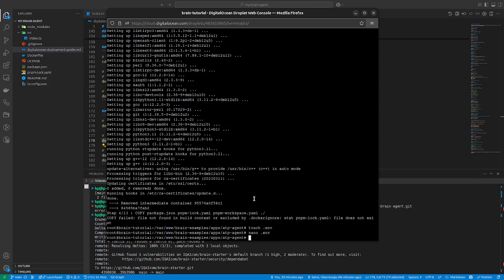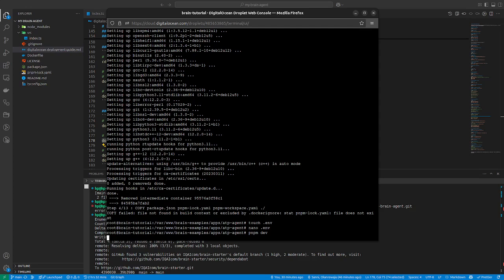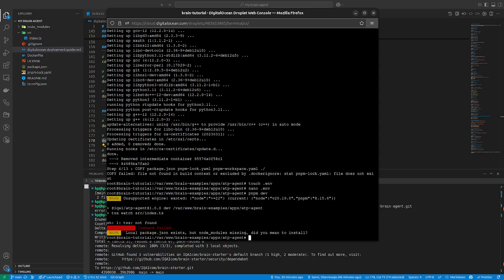So I don't need to do that. Then you run your pnpm command in case you need something from that, but I don't really need this pnpm command actually.